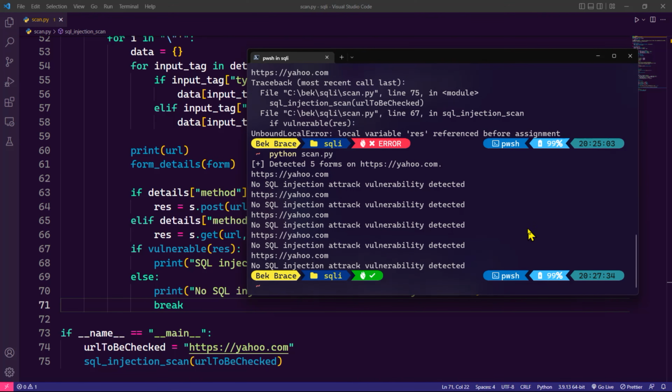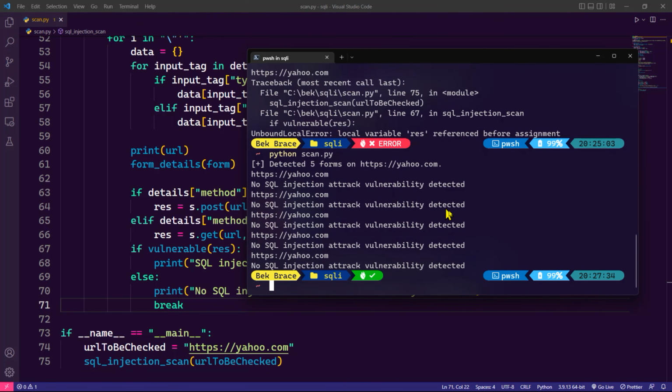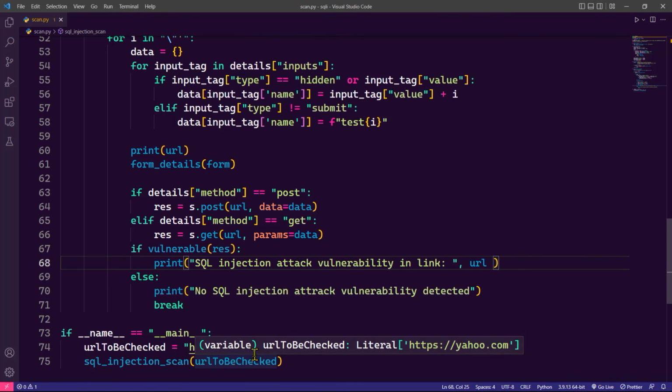Yeah, great. Because first, on my website, it was only 1 form. But once it started looping over different forms in one page, we got that error. It's just an indentation mistake. So you can see here that for all of these 5 forms, no vulnerability detected. Let's check out the last website.